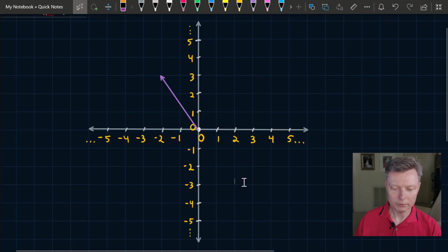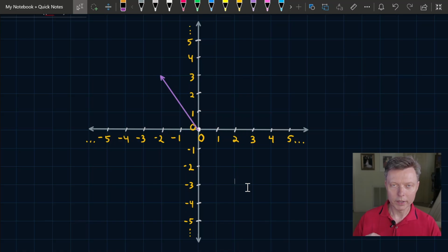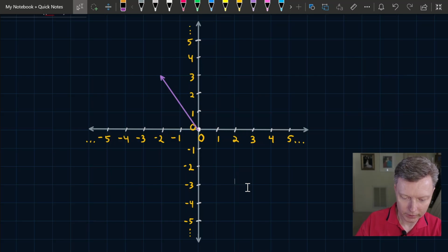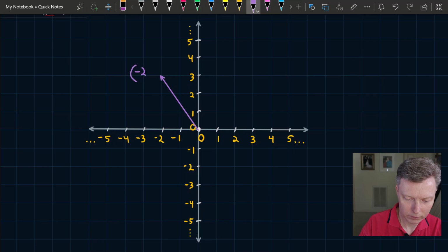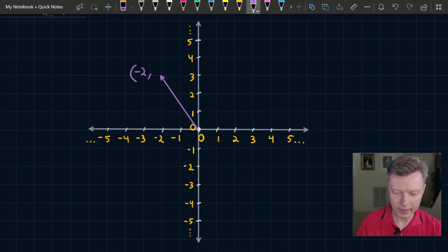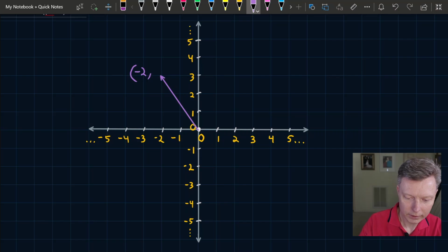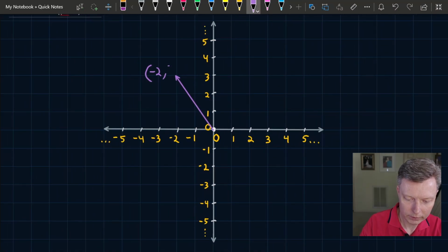So now if we want to write the components of this vector, we write it as x, y. So what is the x component? That's simply -2. So we write this vector as -2, and then how far do we go up the y-axis? We went 3, so 1, 2, 3, and we can write 3.